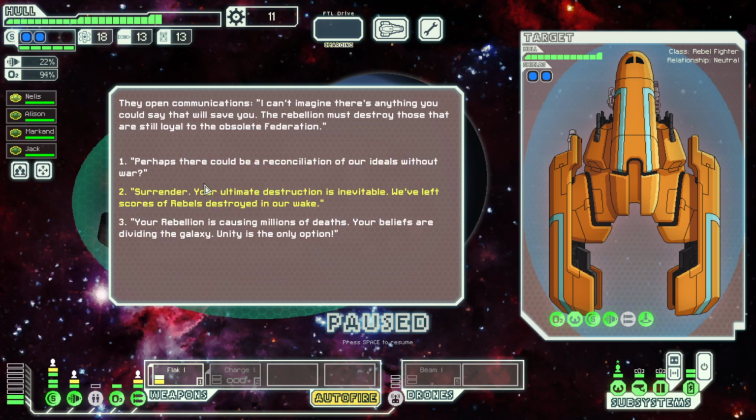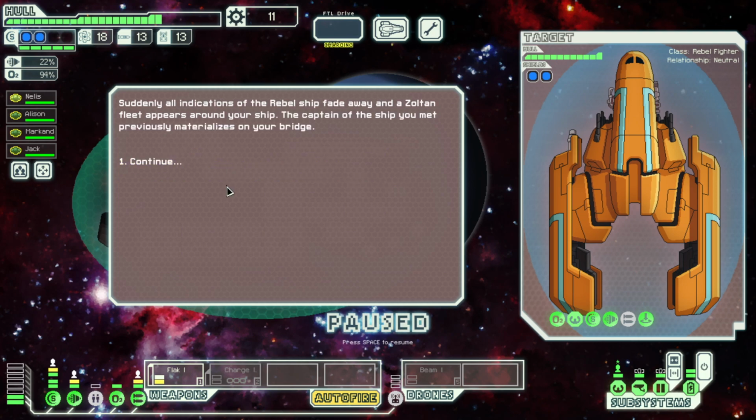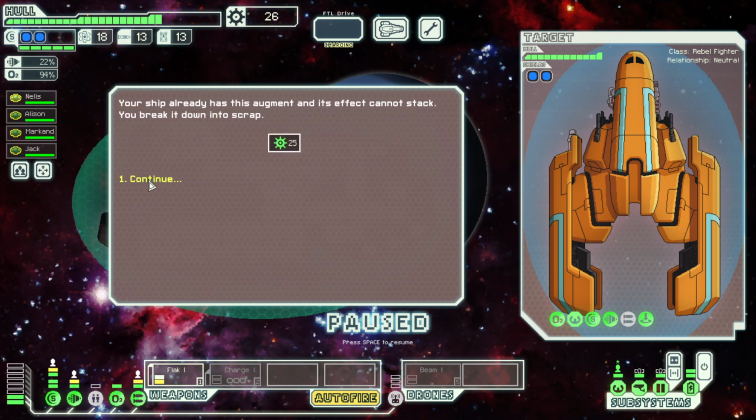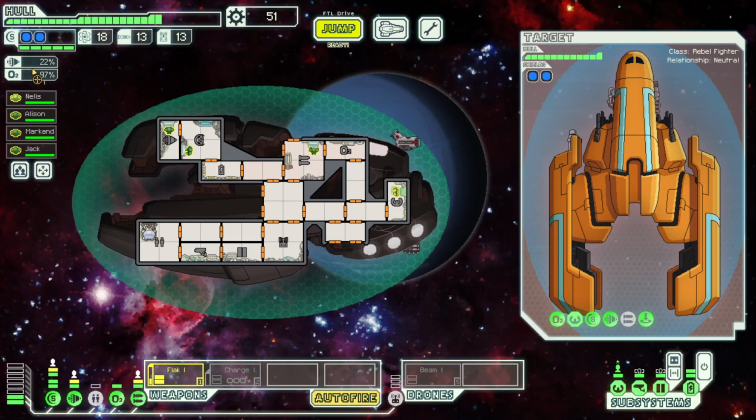Not getting away this time. I attempt to hail them. Perhaps there could be a reconciliation of our deals without war. They're like, what? No. And I'm like, true progress can only be achieved without bloodshed. And then the guy's like, yo, you're a gangster. But we already have a shield, so we break it down. Okay. I guess less useful than it could have been.